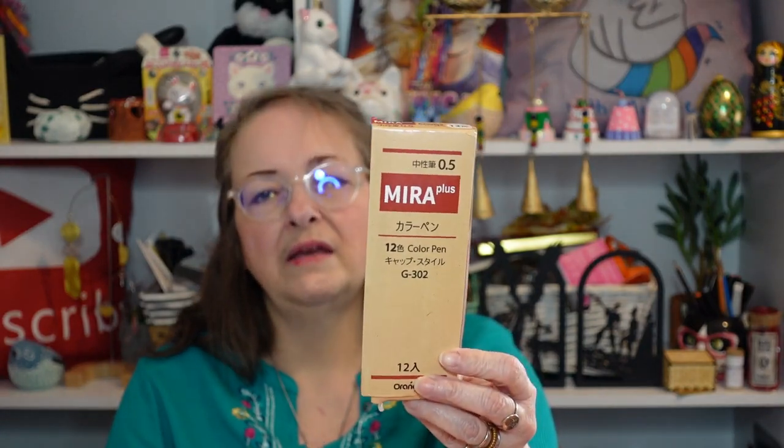Myra Plus. I think these are supposedly similar to a Micron pen. That's why I bought them, but now they do not look like that. They're gel pens, like colored gel pens. Not what I thought I ordered. They're 0.5, and there's 12 of them. Not what I thought I ordered, guys. But I ordered a lot of things, so this may just be not the order I'm thinking of. You know what I mean? Because, like I said, I ordered a lot of things.